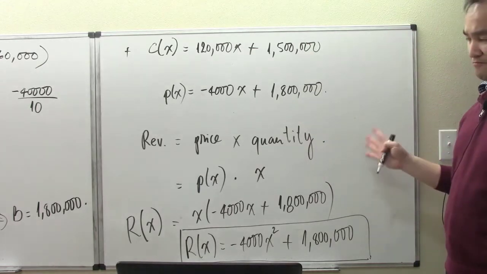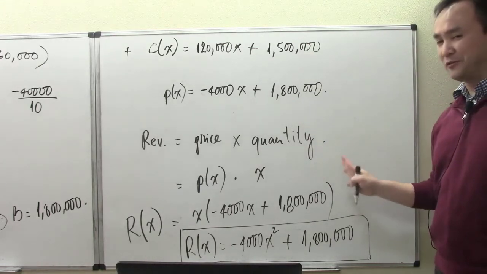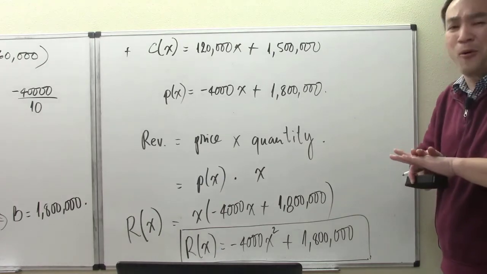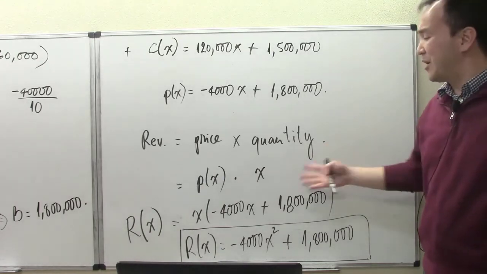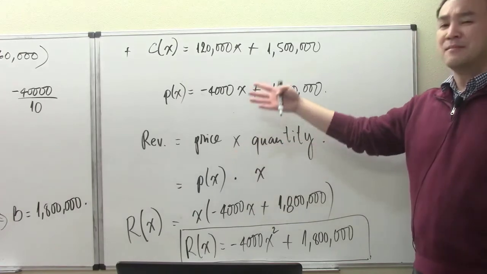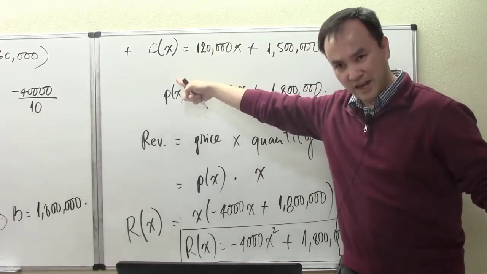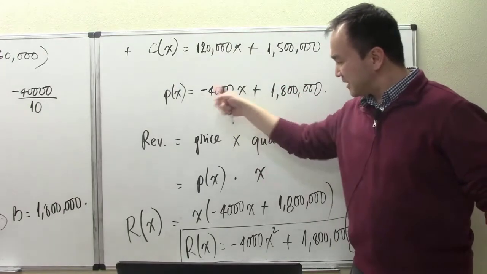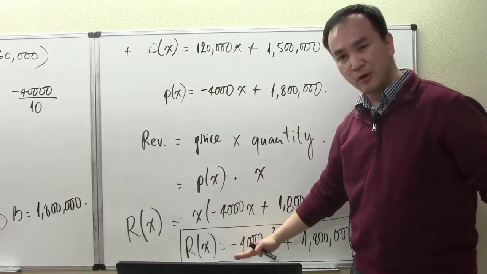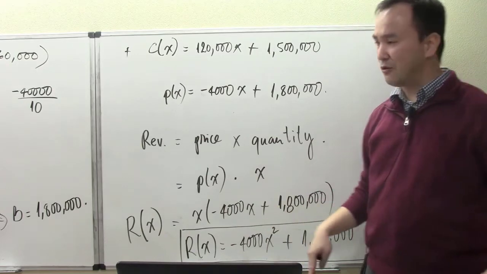Okay, so now let's not rush into finding profit, because at this point it's clear that anyone eventually is going to have to find profits. But let's see, we already found the cost function as a function of x, the pricing function, and from the pricing function we were able to come up with revenue. Let's see what else we can do right here.